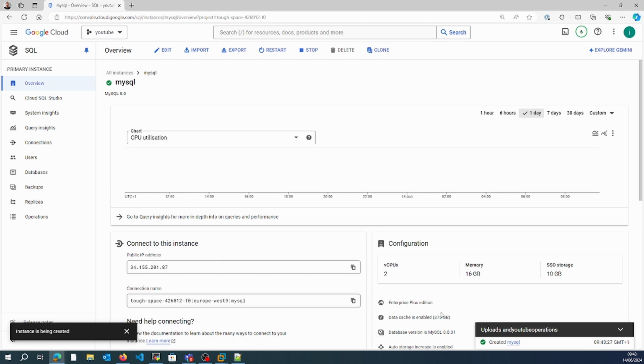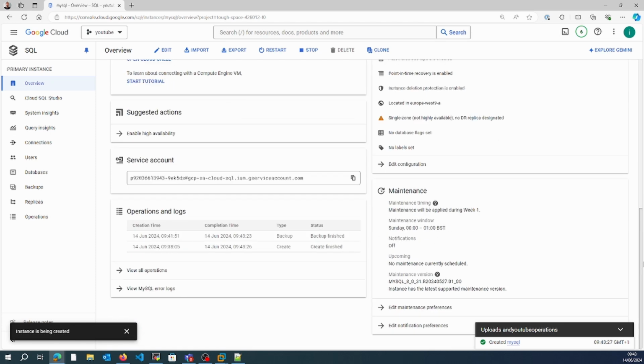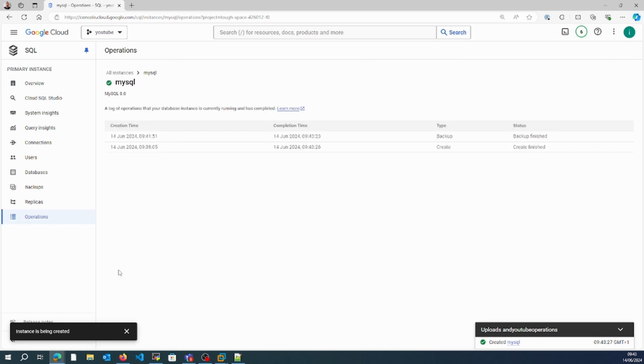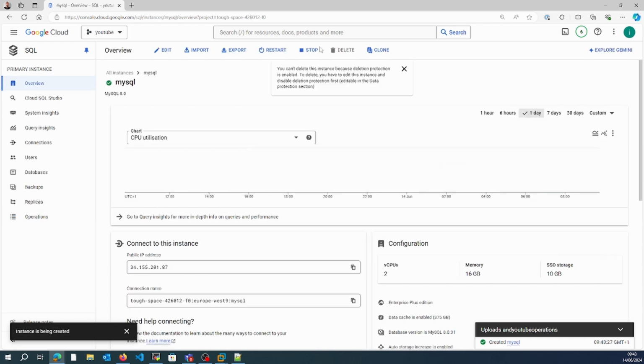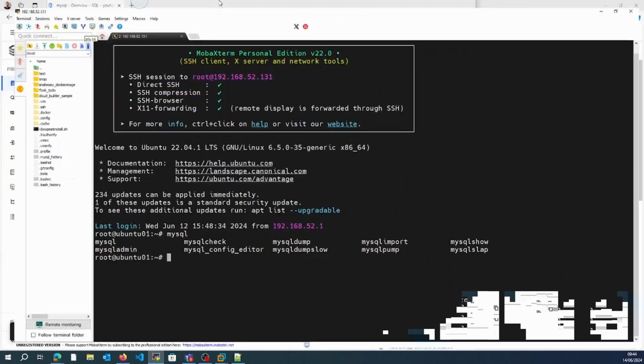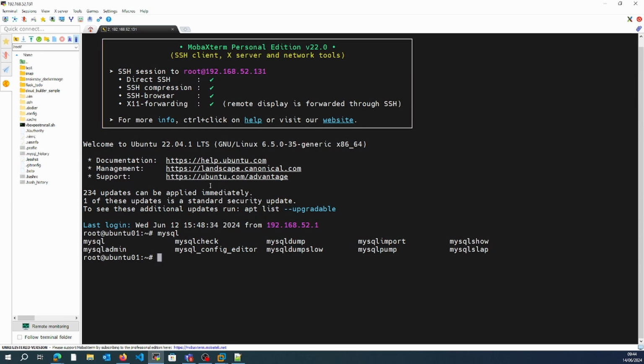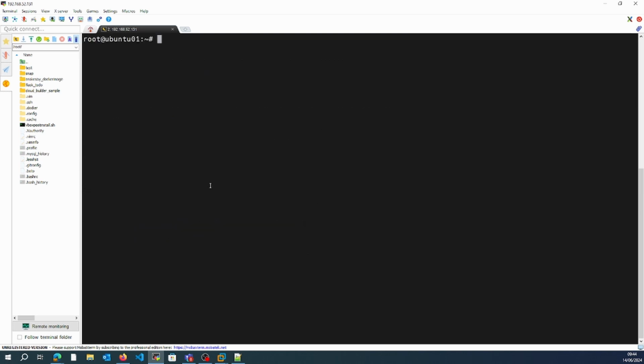Now the instance has been created. We can see the information in here. This is the logs information, and for all detailed information you can go here. Once the instance has been created, how can we connect? I'm just going to connect with my local system.